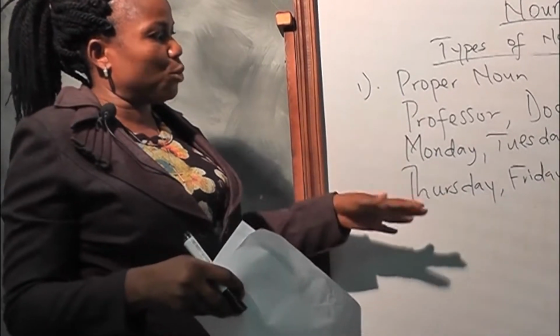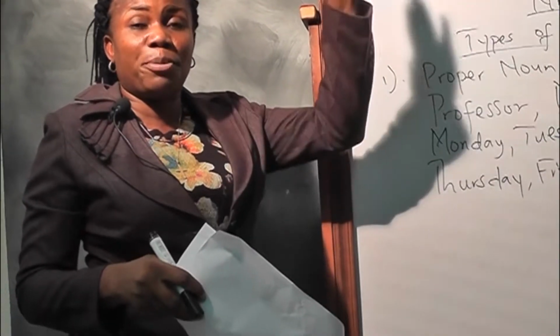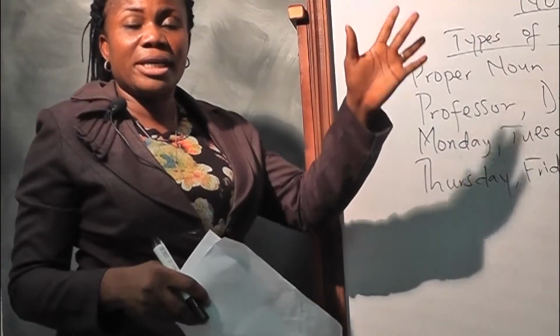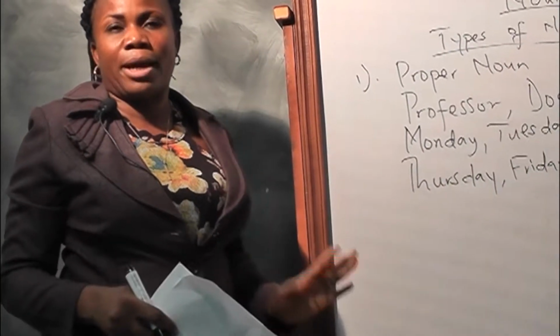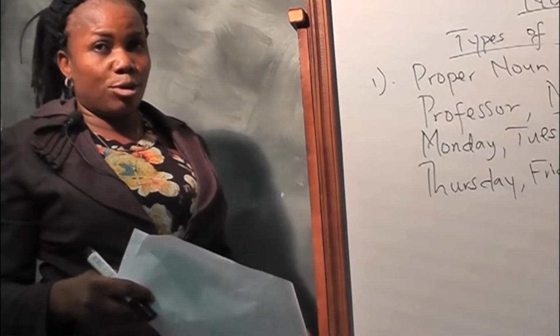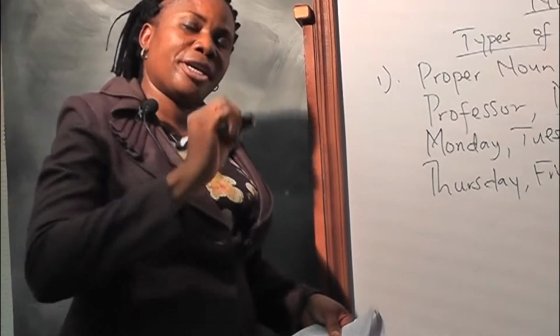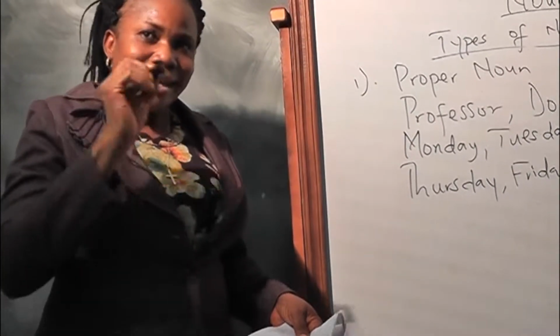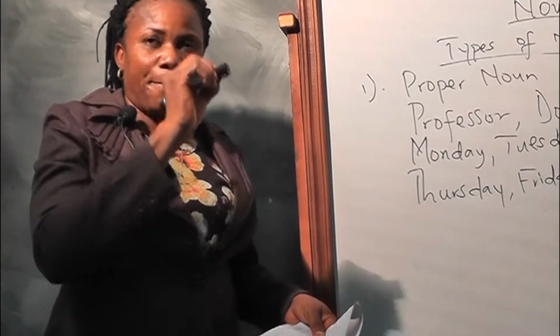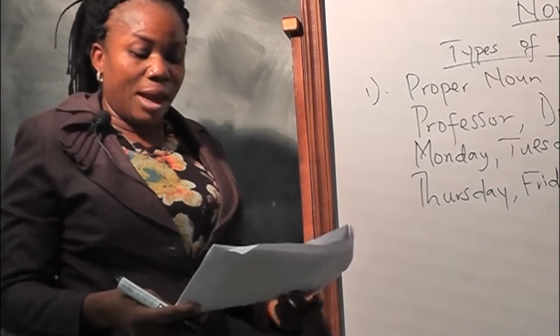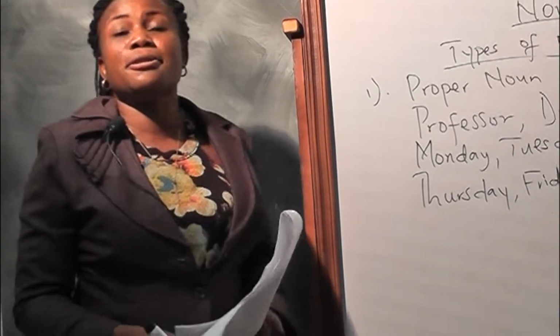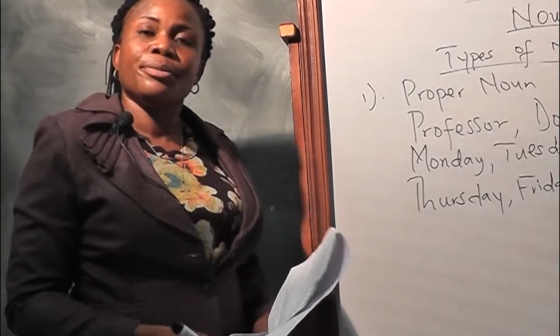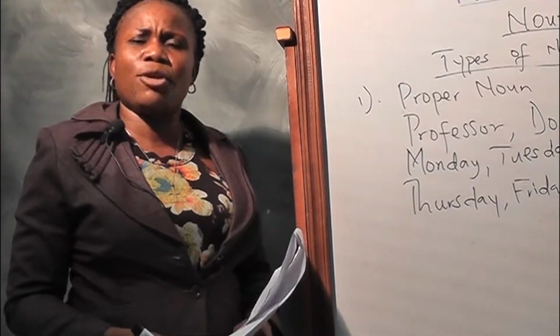They are not just limited to days of the week; the names of the months of the year, from January to December, are all proper nouns, and they must be treated as such. You don't write a small j for January. You have disrespected that word because it is proper. The J must always appear in capital. Then we have special buildings, institutions, names of schools. They are proper nouns. The University of Ibadan.